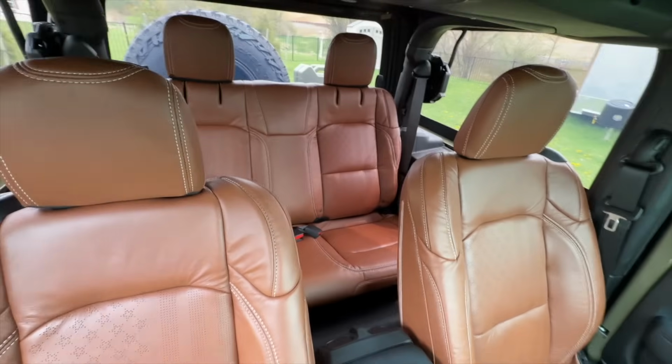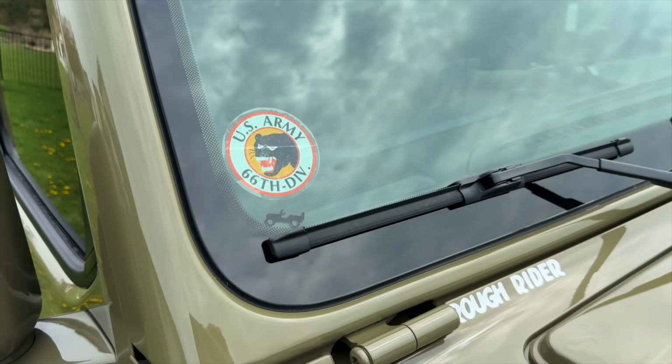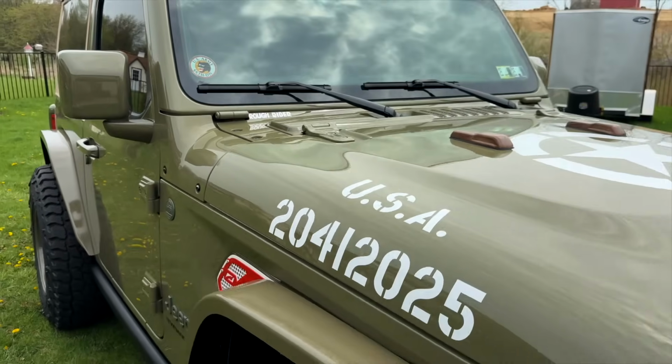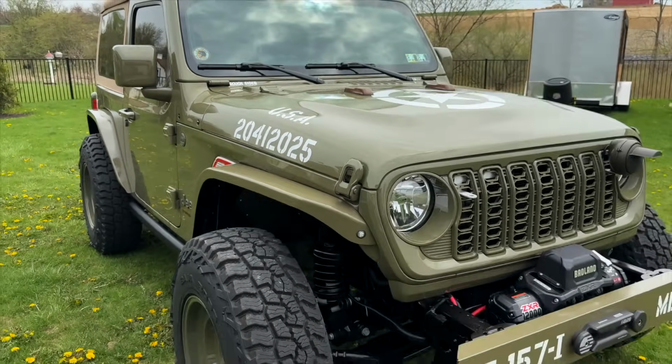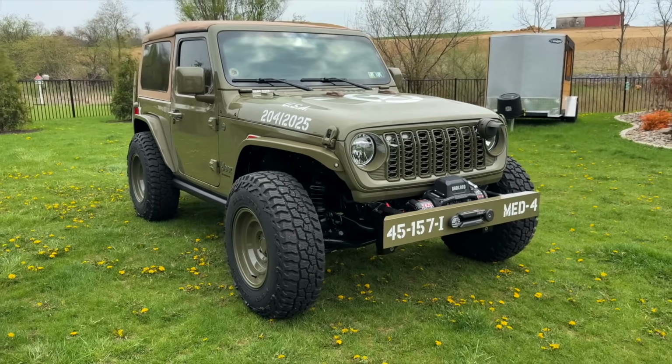But let us know down below in the comments if we nailed it and we built the Jeep that Jeep should have built. I think we did, Ryan thinks we did, and everyone that's seen this Jeep within the past day that it's had the tan soft top and really buttoned up, absolutely agree. So let us know down below in the comments.